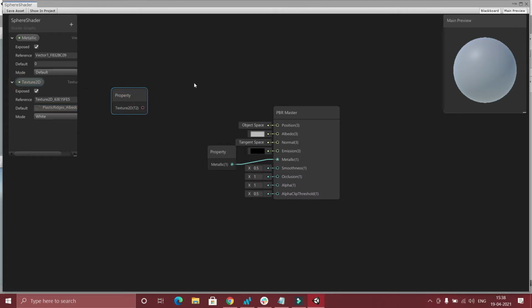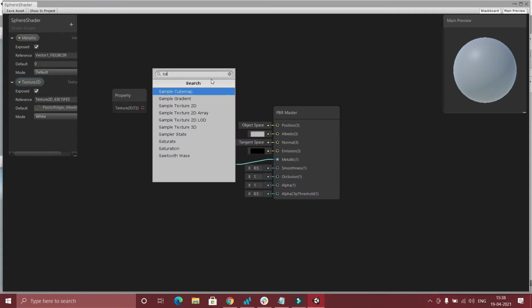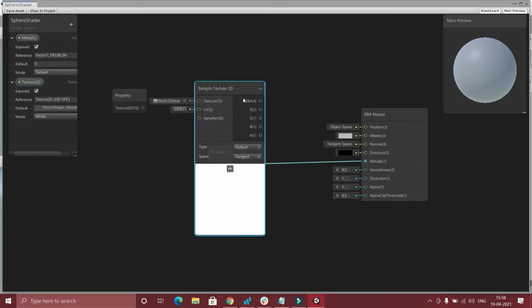You can add the texture to PBR by creating a Sample Texture 2D node and attaching it to the PBR Master.